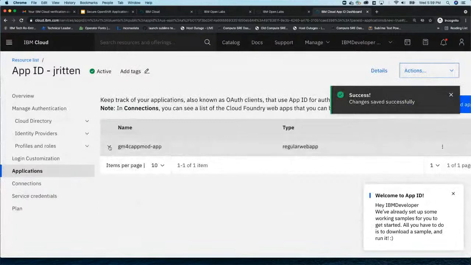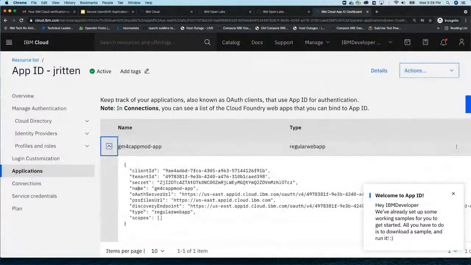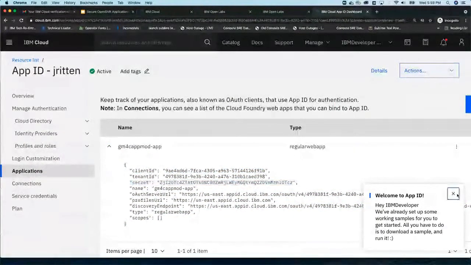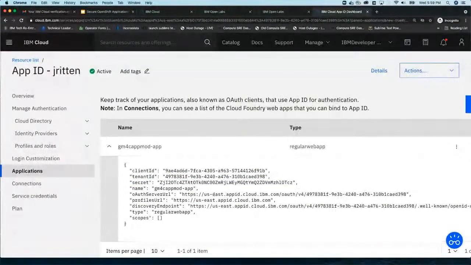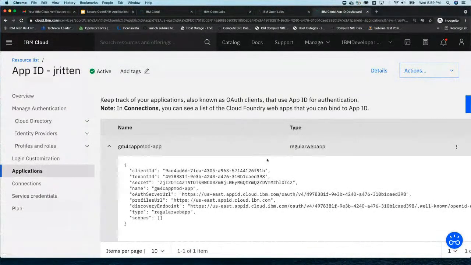One thing you're going to want to note here is our information. There's three things we're going to need from here. We're going to need our client ID. We're going to need our secret. And we're going to need our OAuth server URL. Now, I'll reference this again and show you when we get to that step. But when we are copying these pieces of data over, we are copying just what's within the quotation marks. So we're not copying the whole thing. We're copying just what's inside here.